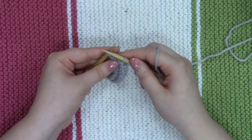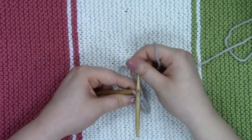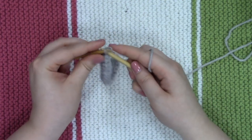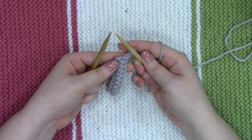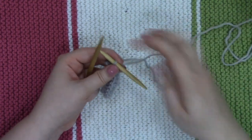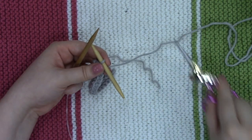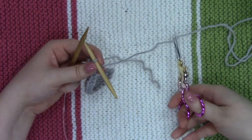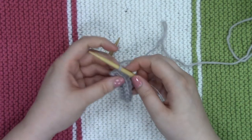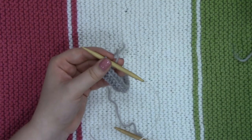All right, so we have 1 stitch left on our left needle. So I'm going to knit that and then cast off. So we will only have 1 stitch left on our right needle when we're done. At this point, I'm going to cut my yarn. I'm going to leave a tail. I'm going to use my little unicorn scissors and we're going to cut the yarn here. So I have 1 stitch left on the needle and I have a cut tail of yarn.